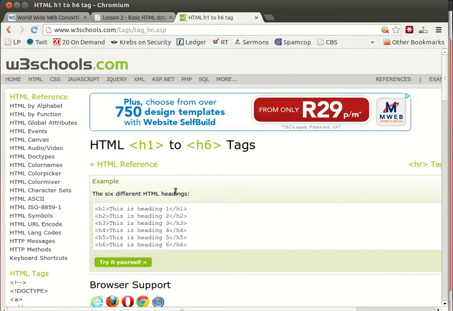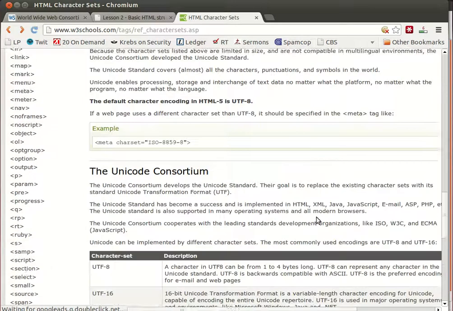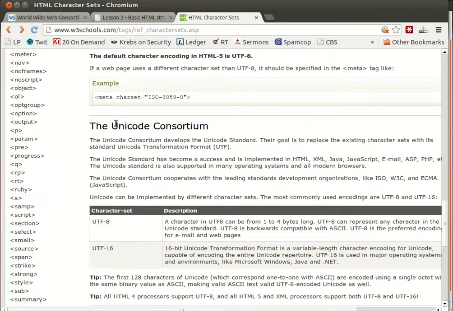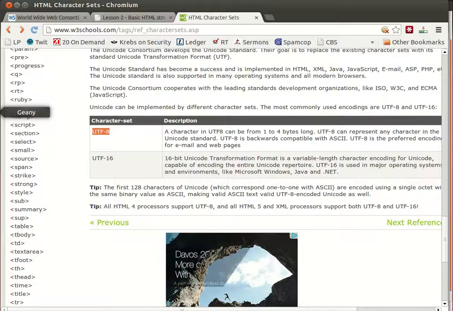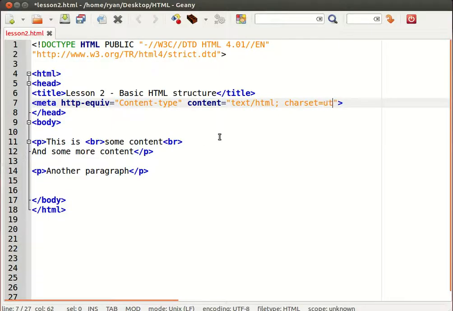Fortunately, these days we have a more modern character set called the Universal Character Set, or Unicode. And Unicode is basically a combination of characters from many different character sets. So UTF-8 is the one we use as a standard. And by using UTF-8, it means that you could have some Chinese characters on your page, you could have some Japanese, you could have some Greek, Hebrew, Arabic, English, French, and so on. It's a combination of everything. So this actually makes the most sense these days, and most websites will choose to use UTF-8, the Universal Character Set.